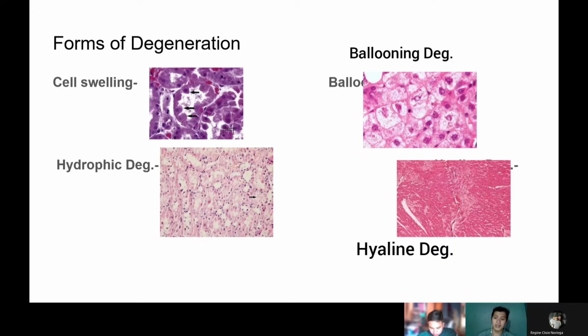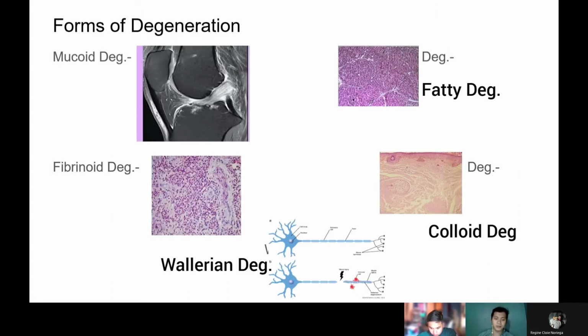Hyaline degeneration is tissue degeneration, chiefly of connective tissues, in which structural elements of affected cells are replaced by homogeneous translucent material that stains intensely with acid stains. Next is mucoid degeneration, a rare pathological affection. Anterior cruciate ligament injury, ganglion cyst, and degenerative process have been implicated as the most likely etiological factors in the production of this change.